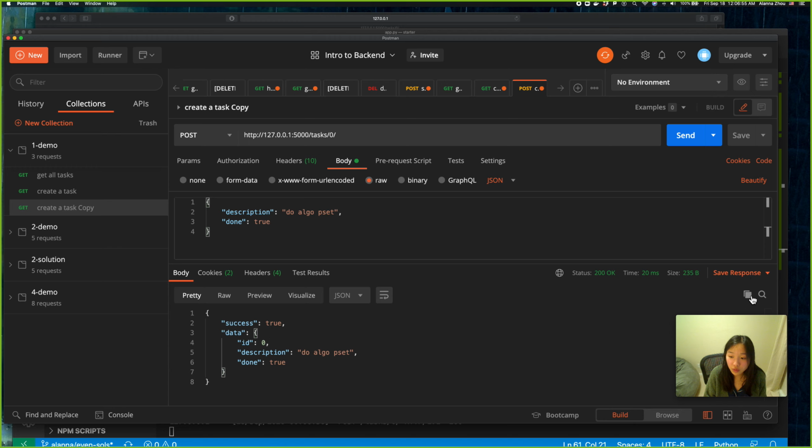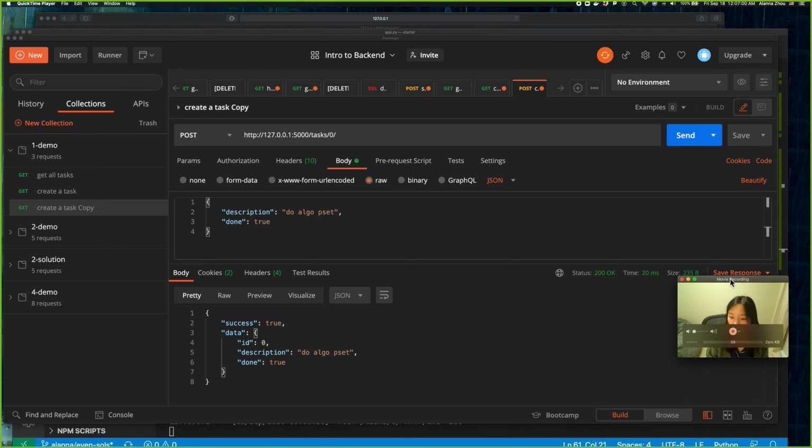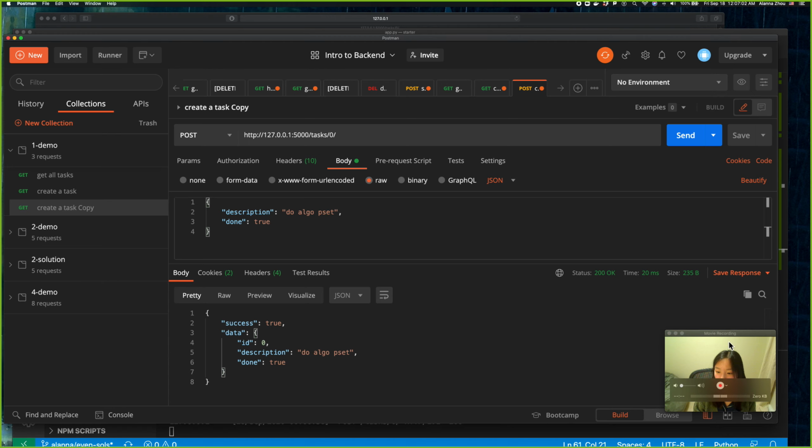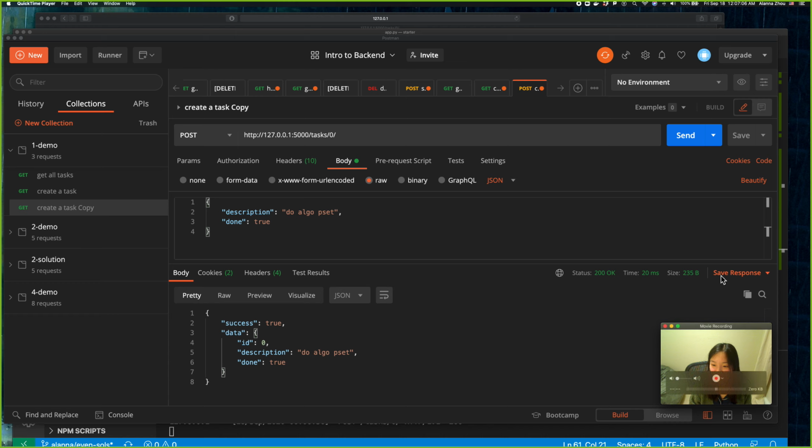You can also click here to copy stuff, and you can save your response as a file. And it's great that Postman shows you that the response was 200 OK, and other statistics that you can see to check whether your endpoint is running well.